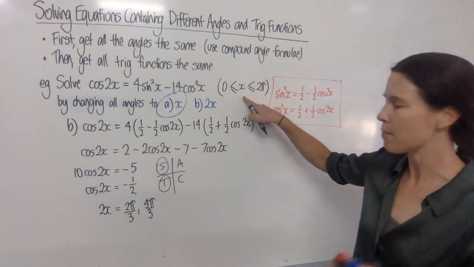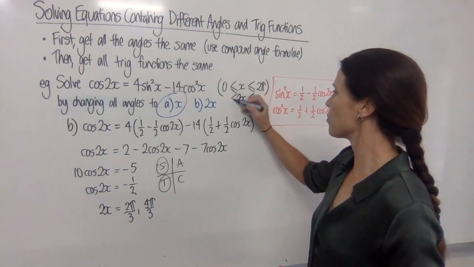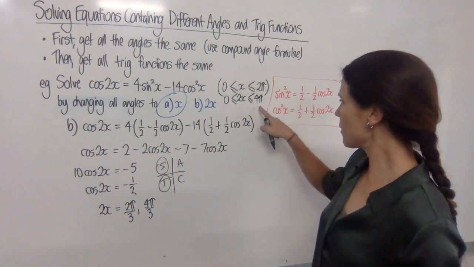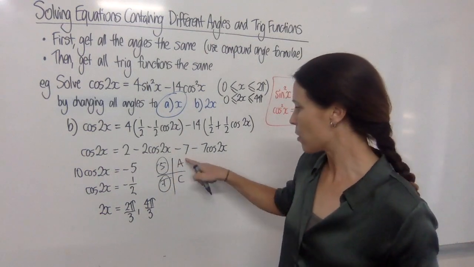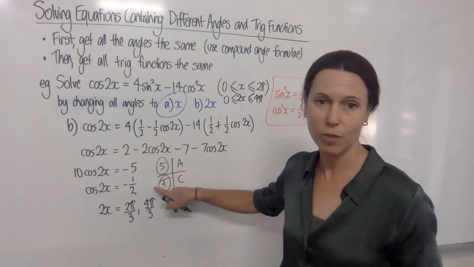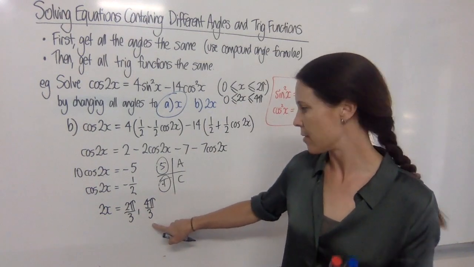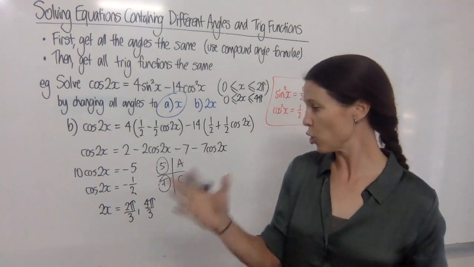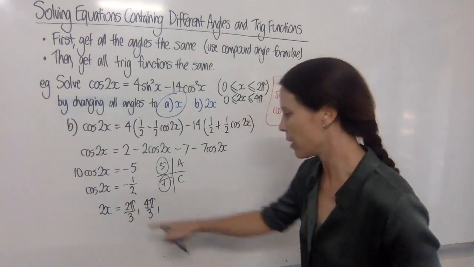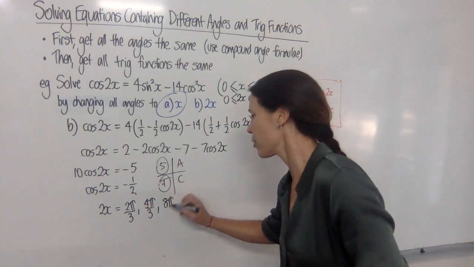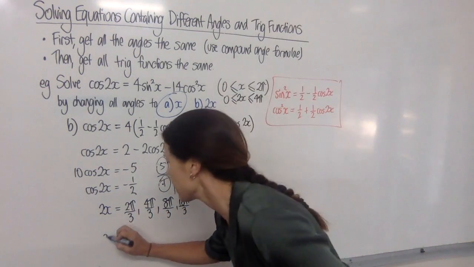Now, remembering to be careful with our domains like we were before, if x has to be between these two, then 2x can afford to be twice as big. Now that tells me that I need to go around again and not just find the second and the third quadrant answer, but the one, two, three, four, five, sixth and the seventh quadrant answer. Now the easiest way to do that is just add 2 pi to these. We're dealing in thirds and 2 pi is six thirds of a pi. So if I just add six thirds of a pi to each of these, 2 plus 6, I get eight thirds of a pi and adding six here, I get 10 thirds of a pi. I can generate my answers quite easily.